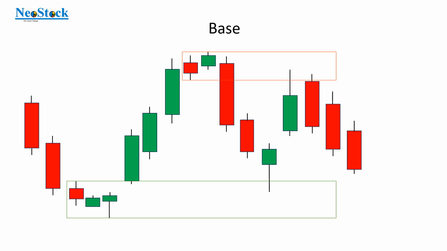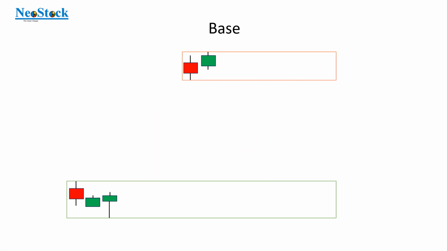We have already seen this chart in our previous lesson, and we have identified this as a demand zone, and we have identified this as a supply zone. And strictly speaking, these components are called the base. This is the base of a demand zone, and this one is the base of a supply zone. This is one of the 3 components of a zone.